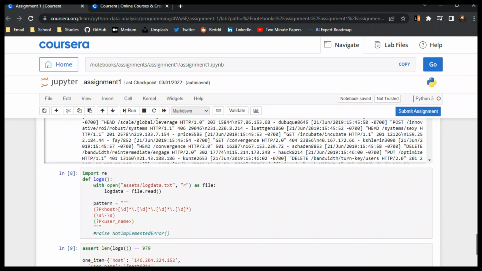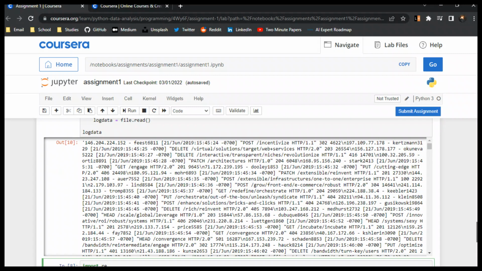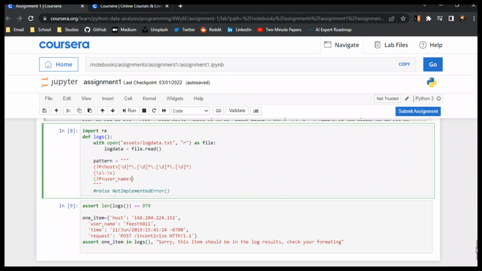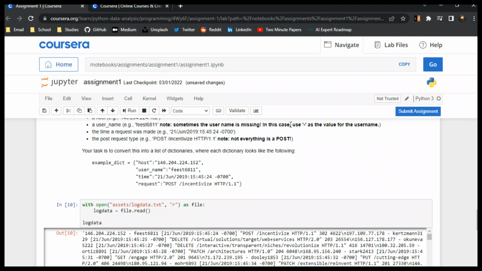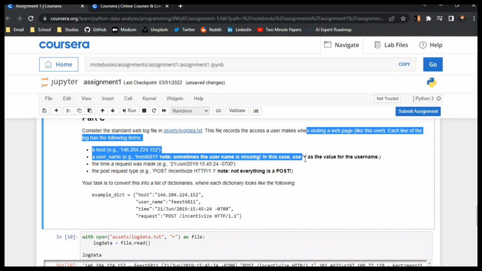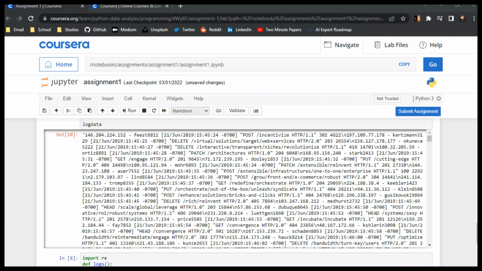Well, the usernames have lowercase letters, some have uppercase and numbers, so what we can do is just use the \w and the repeater symbol. So now we have the username, but wait, they said here we need to use a dash if a username is missing.